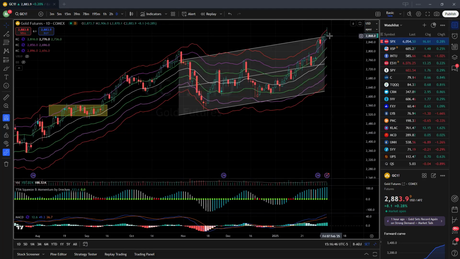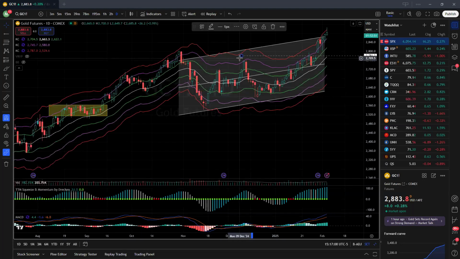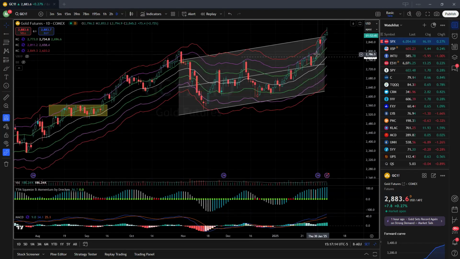Maybe a strangle, but I would want to make sure that my strangle starts with a net negative delta. Then if we do get a pullback towards the mean, we can maybe look for some kind of potential support somewhere around 27.75 or something like that. There's a small gap here.